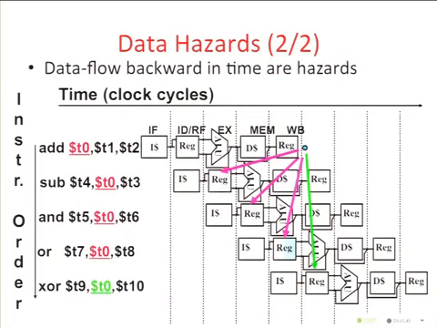Is there any reason to not always forward? Well, we're going to set it up so you are always forwarding. And then, as was said earlier, there's going to be a mux, and you're just going to have the control tell you whether you read what's coming in from that forwarding or not.